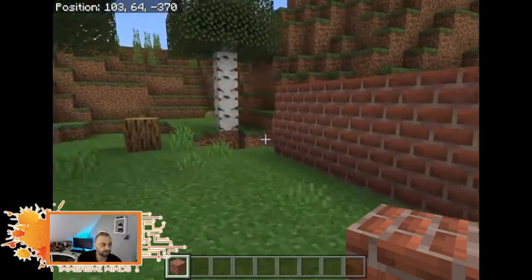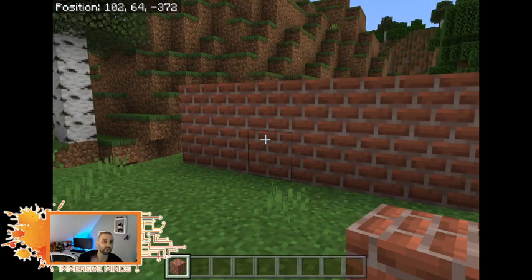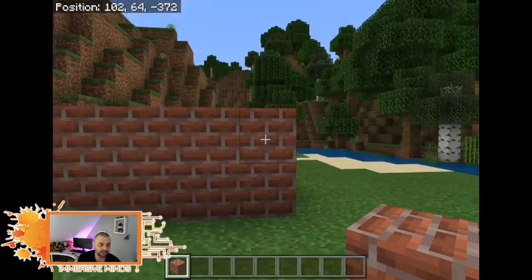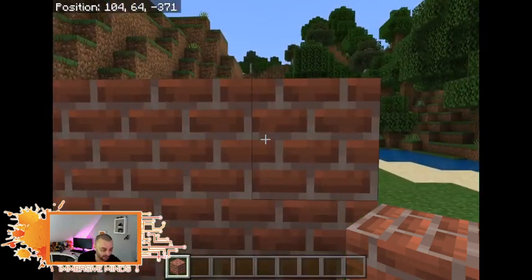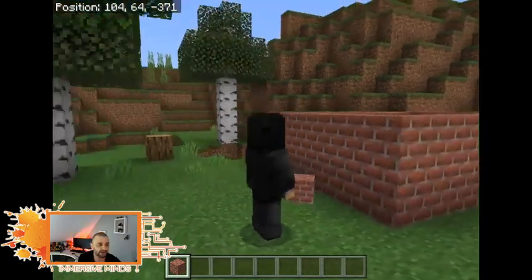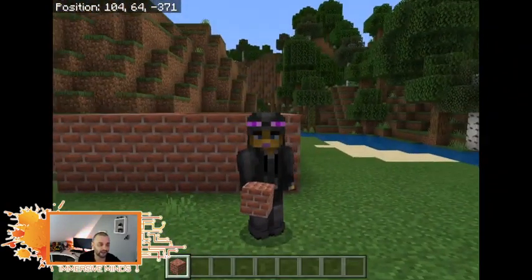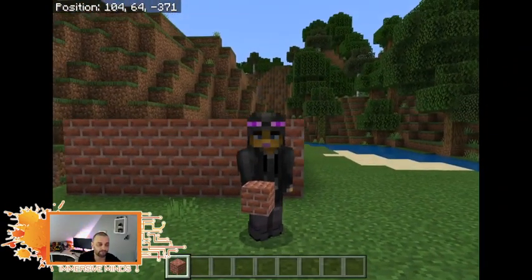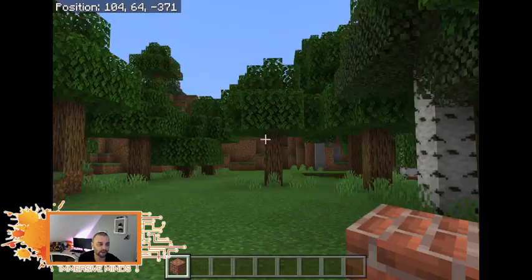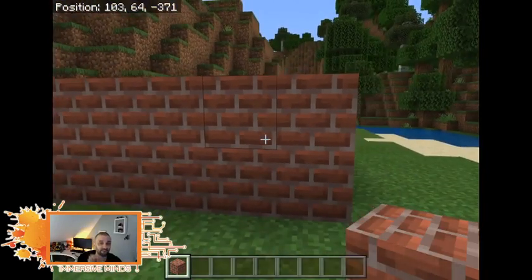So here's the thing. I actually want you to build this 3 blocks high. And the teachers that I'm working with will quite often go, but I can't see 3 blocks high. If I press F5, your character is only 2 blocks high. So if I turn around and look at my character there, you'll see that it's only 2 blocks high. So I'm just going to go back to my original position, pressing F5. That's how you change your perspective.